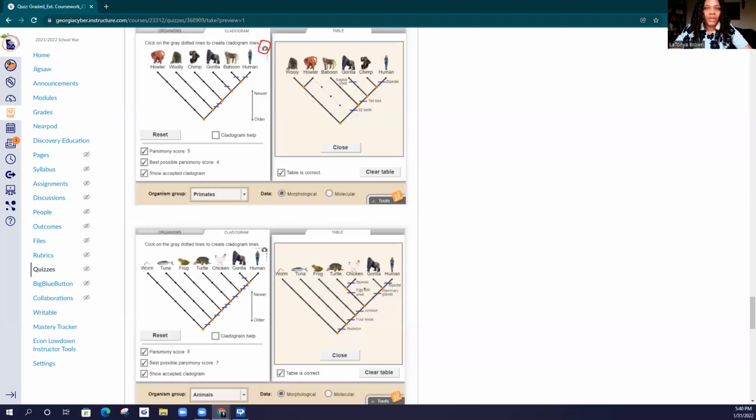All right, again, this one is even more complex. You're going to look at the different characteristics. You're going to look at the organisms and just guess and see whether or not these organisms have it. And remember, you can check the table afterwards and make adjustments. Let's start with something that's easy.